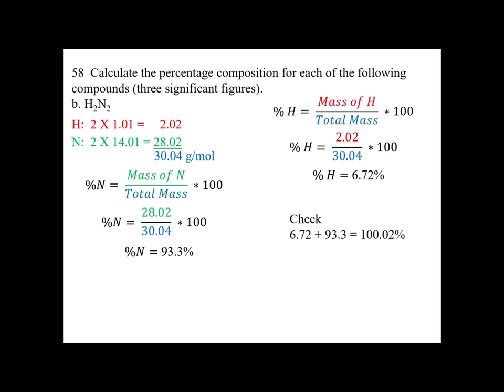And that's just because of rounding, it wanted the answer to 3 significant figures. So when I rounded this one to 3 significant figures, I added 2 extra decimal places. This one was actually 27, which would have made exactly 100. And so as long as it's close to 100 as your check, you're okay. All right, let's do a little bit more complex one. This is D of 58.